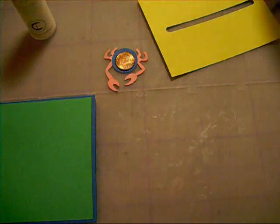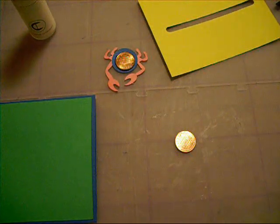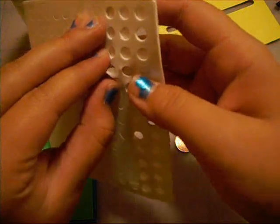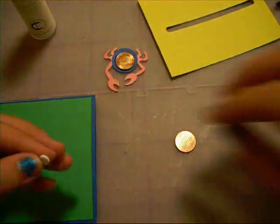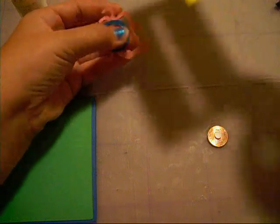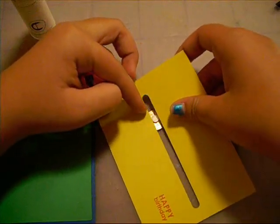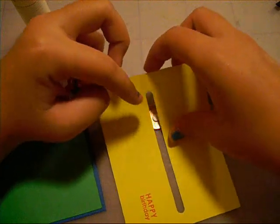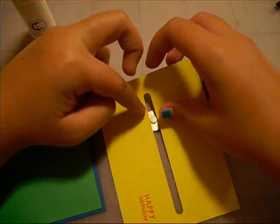Okay. Now, I'm going to get my other penny. And I am using Sticky Doos. Use these a lot. These are foam dimensional adhesive. This is from Hobby Lobby. This is the Paper Studio. Now, okay, the penny is still drying, but we're going to do this for demonstrational purposes only. So you're just going to set this right on top. You don't want that sticking to anything, okay?